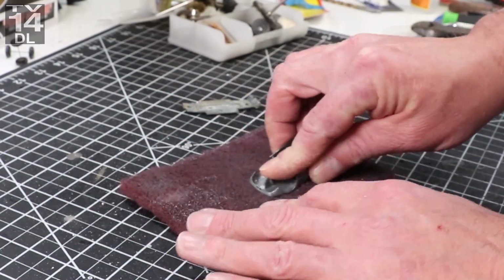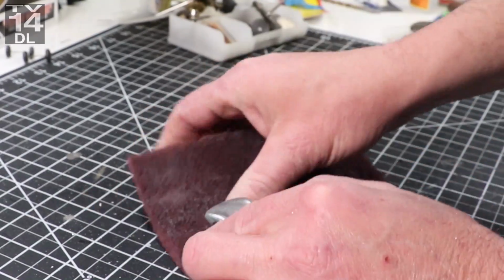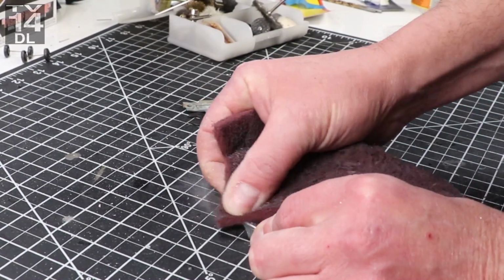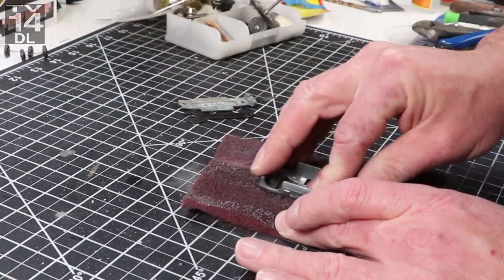So I stripped it to see what I was up against. It's pretty bad. Combination of a lot of things. Obviously, I use my wire wheel to clean off any excess. I'm going to use a Scotch-Brite pad. I'm going to use polishing compound. This is really, really rough.